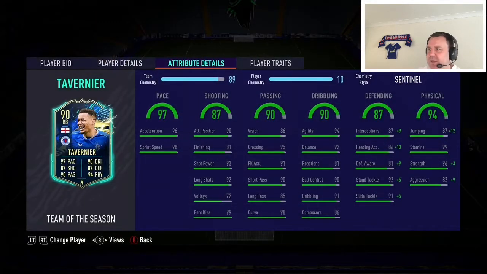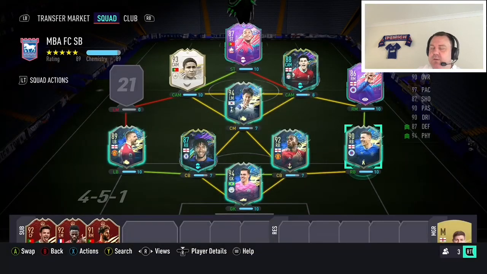And you don't need to touch the pace. Sentinel on him. Really, really good. Love him. I don't want to, and that's why I'm struggling with moving Kent on, because that just works. That works very, very nicely.